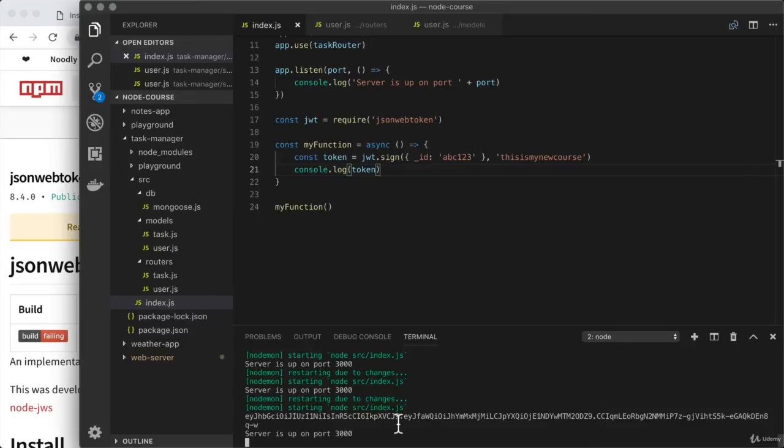That means this is the first piece of the JSON Web Token. This is a base 64 encoded JSON string, and this is known as the header. It contains some meta information about what type of token it is. It's a JWT, and the algorithm that was used to generate it. The second piece in between the 2 periods, this is known as the payload or body. This is also a base 64 encoded JSON string, and this contains the data that we provided, which in our case would be the ID from up above.